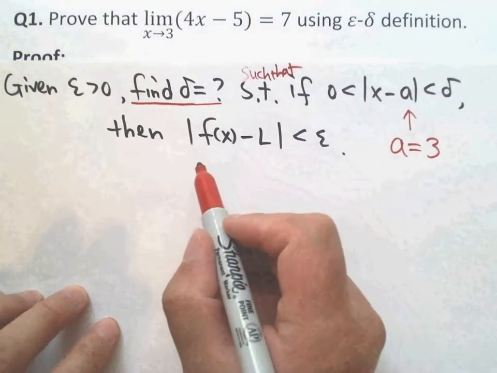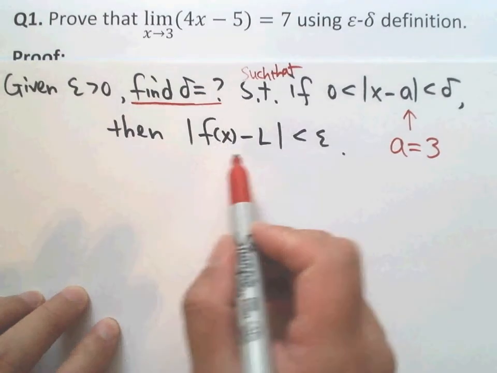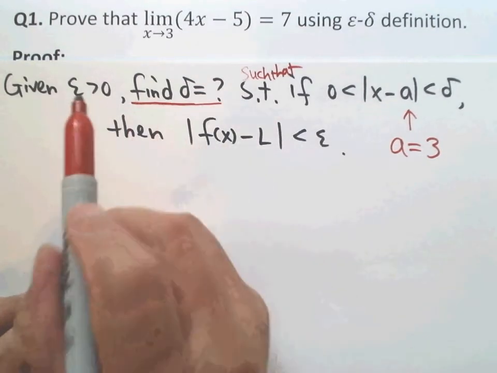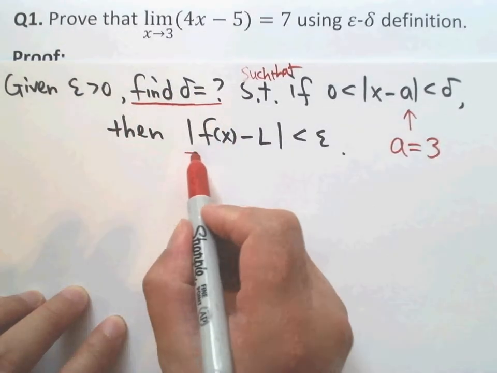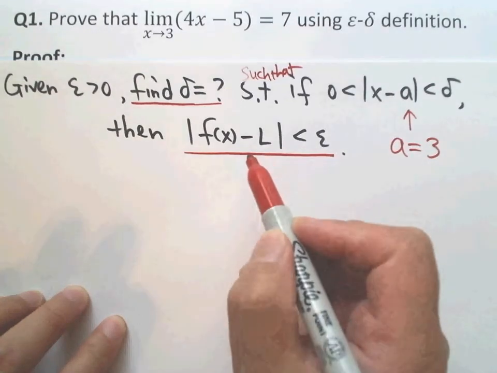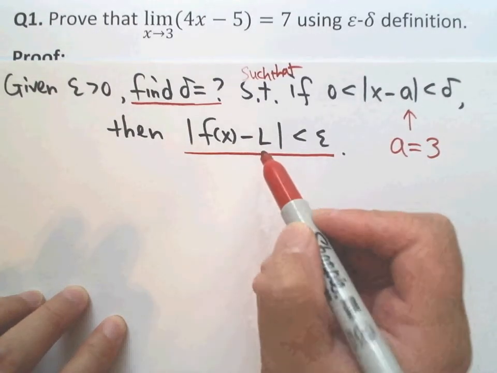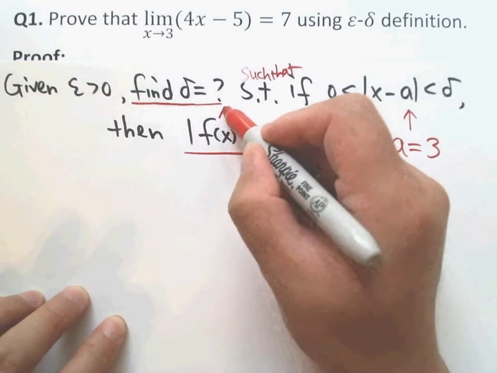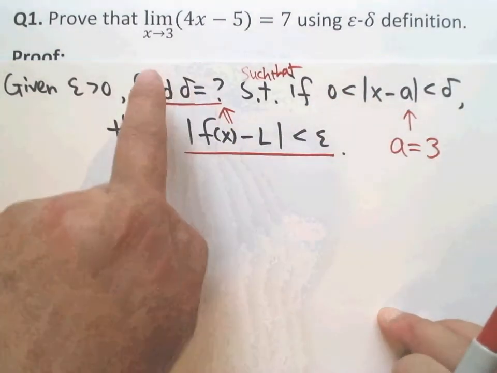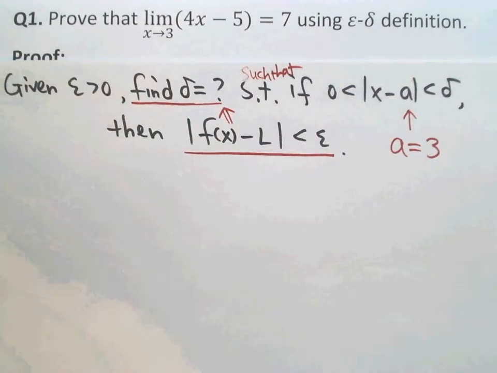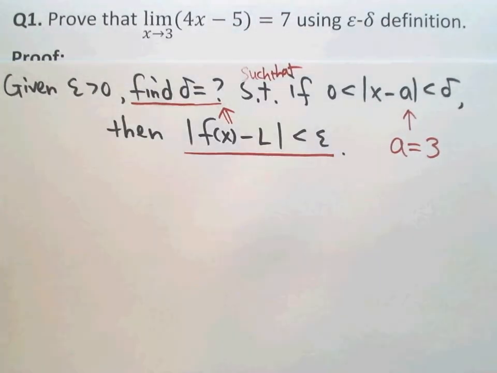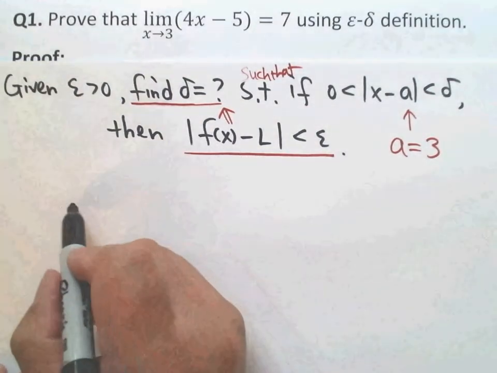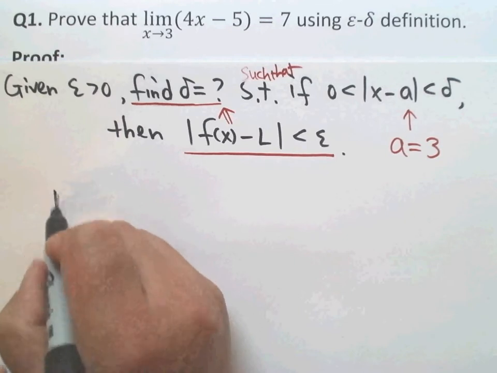Can you see how to find the delta? The basic technique is this. All we need to do is find the delta. But how? Usually we do this: I highlight, resolve this inequality. Try to explore this inequality and then solve for delta. So this is the basic technique. I will show you in this example how to do it. Let me go on to see what f is, right? We need to find f, so I put it here.